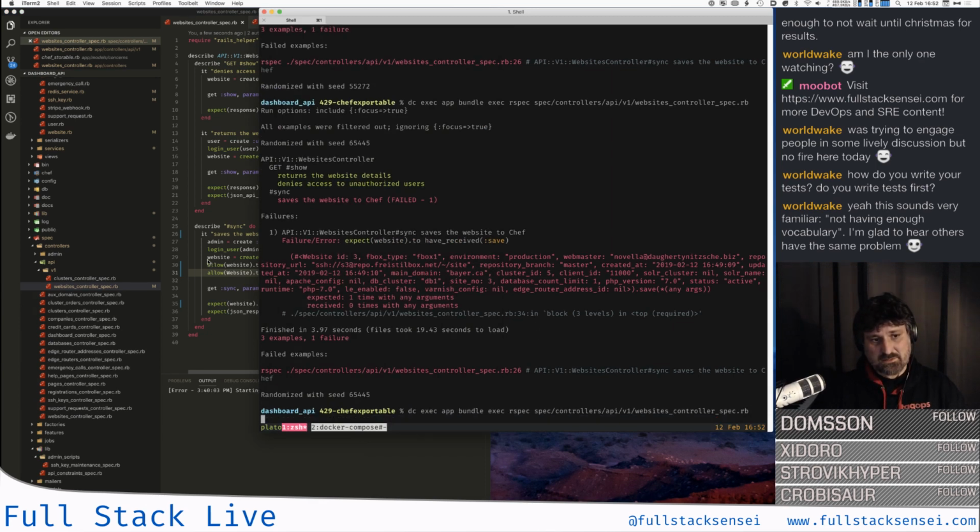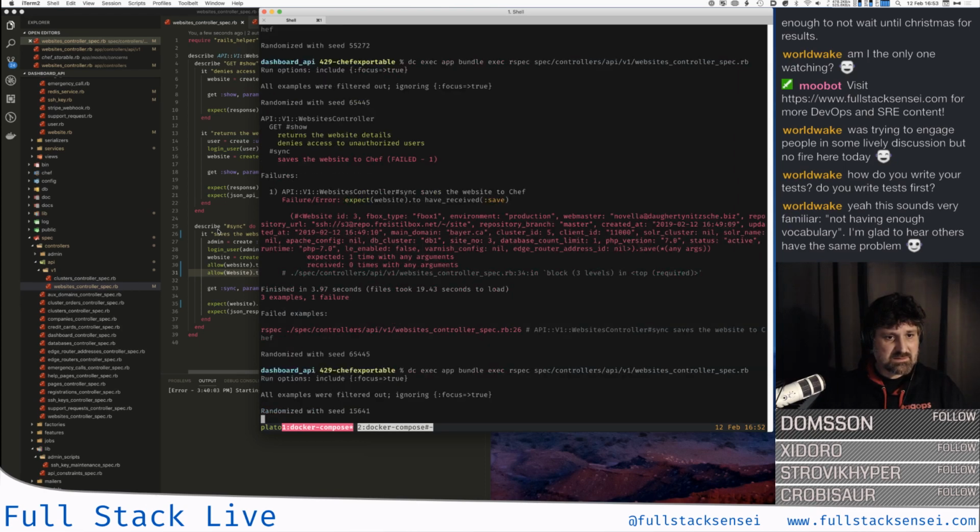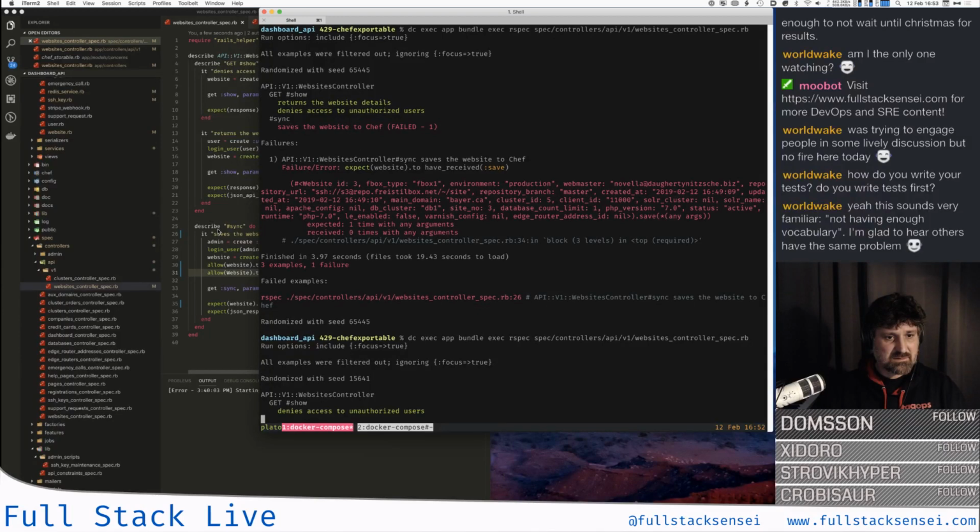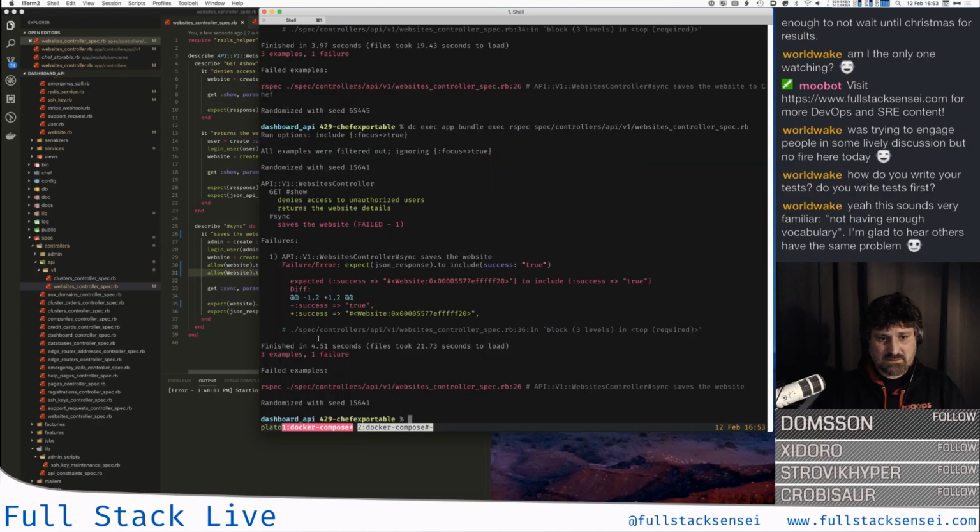I guess I should rather simply call this controller action and make sure that a chef update is done, and we'll test this whole chef integration at a completely different place. Let's see. It doesn't even work like this. It actually returns the website class.